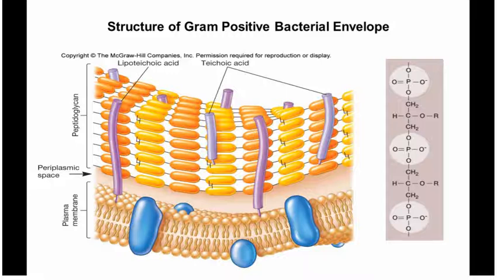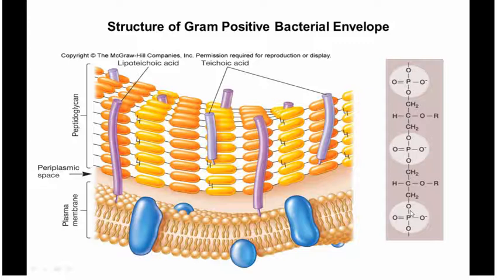So these things are polymers of, well, this is a glycerol. Sometimes it's ribitol, so 5 or 3 carbon sugars with phosphate groups. So this is a phosphoglycerol polymer. And R can be alanine or glucose or another sugar or another amino acid. So these are long linear polymers with a strong negative charge from the phosphate groups.